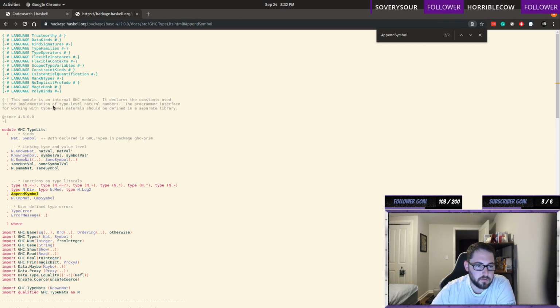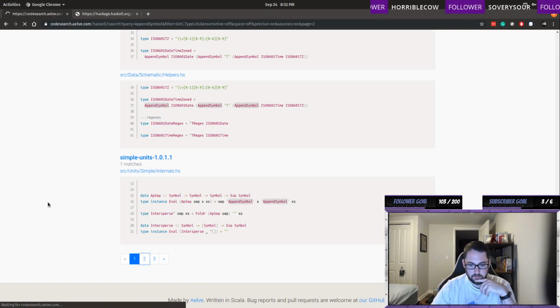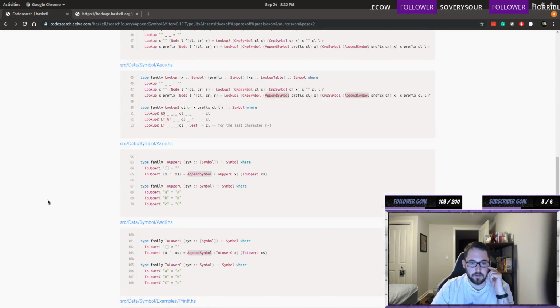It says this is an internal GHC module. It declares the constants used in the implementation of type level natural numbers. We're not using type level natural numbers, but maybe it's defined in types. I'm not sure. I think I'm going to leave this to asking somebody, because I could use some help with this anyway.